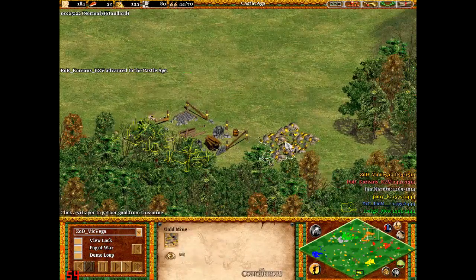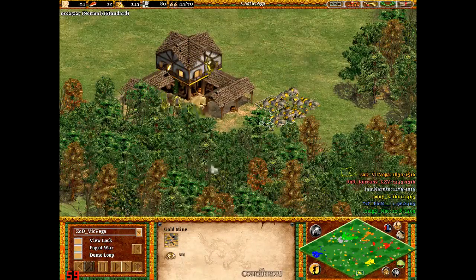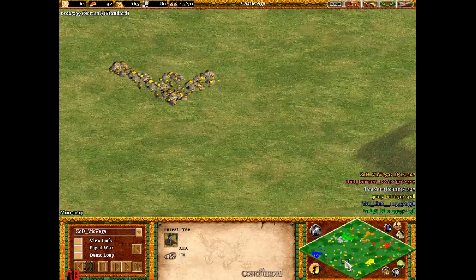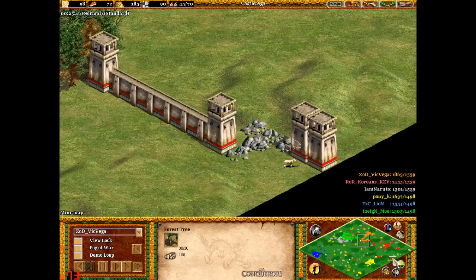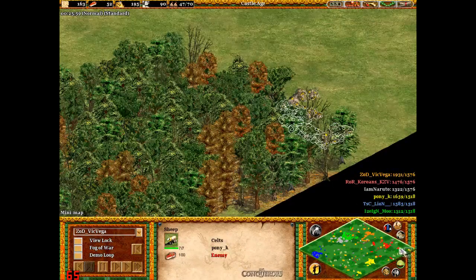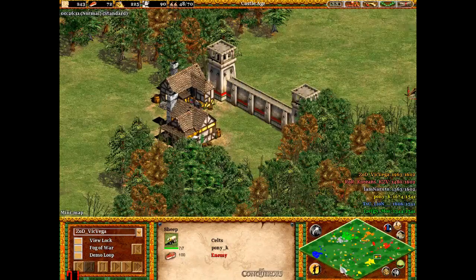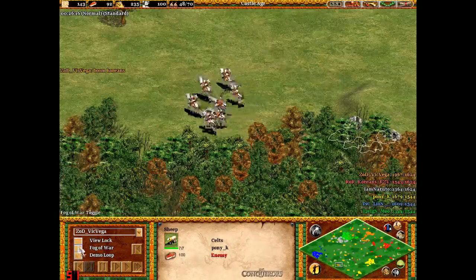Another town centre going down here from yellow, next to a nice gold patch and plenty of wood, but it's also out of the way, which is great for yellow. Doesn't mean he's not going to be at a bit of a detriment. Big gold patch here for red, so don't forget to check that out. Orange still trying to find blue.